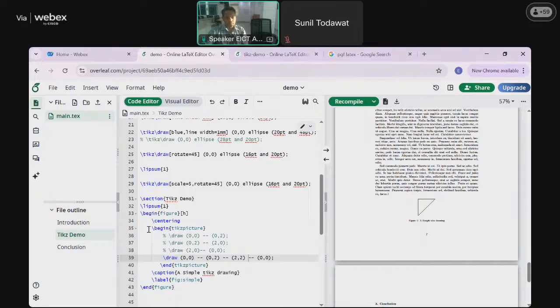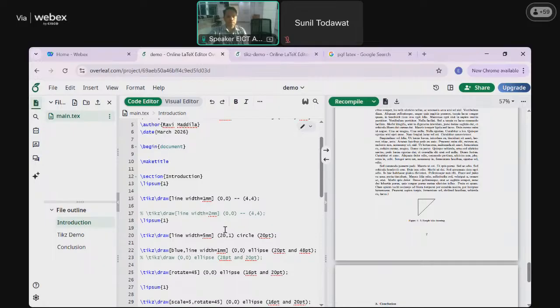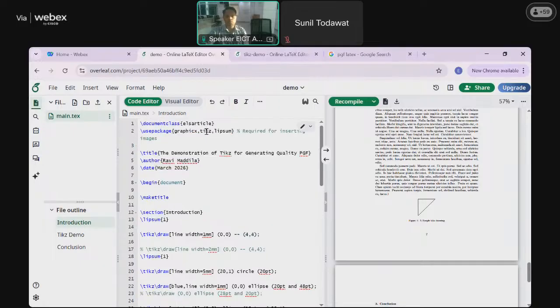So this is the syntax that needs to be used when I want to club all these commands into a single figure. I need to put this within a begin tikzpicture and end tikzpicture. Of course, you will not be able to use these commands and keywords if you do not use the TikZ package.